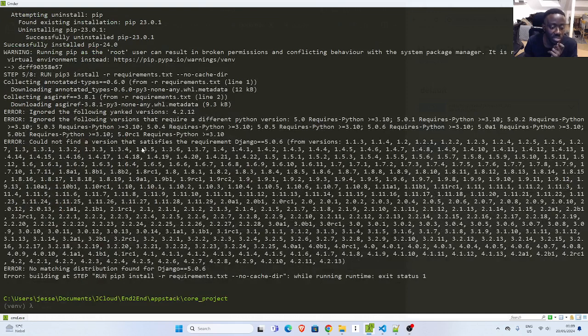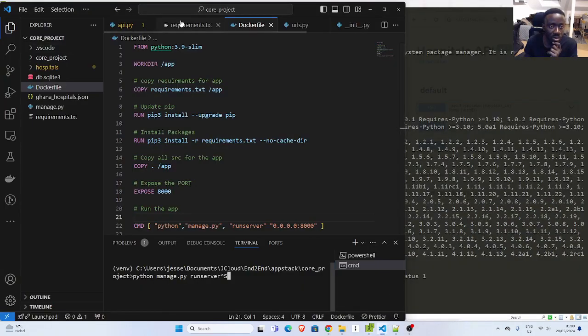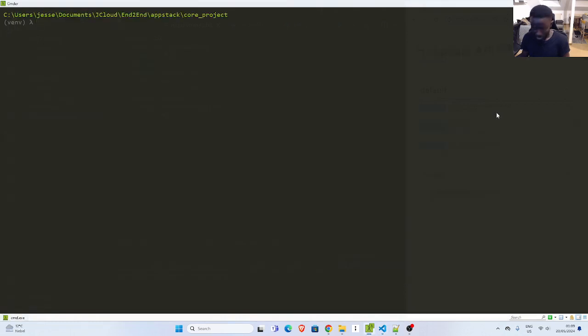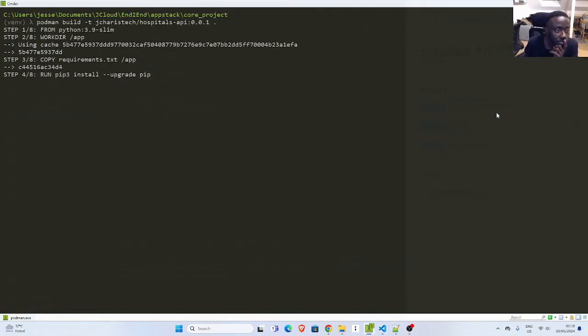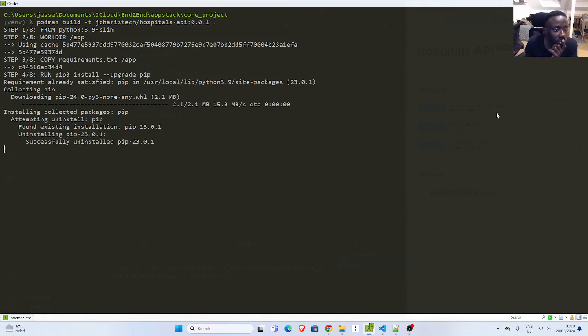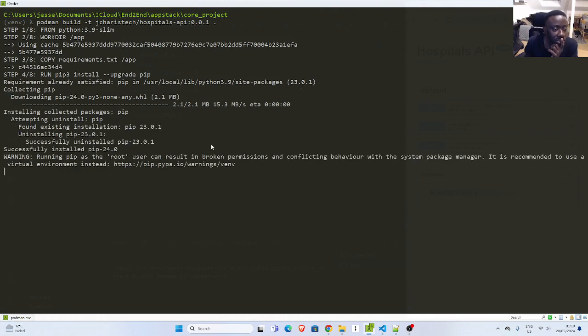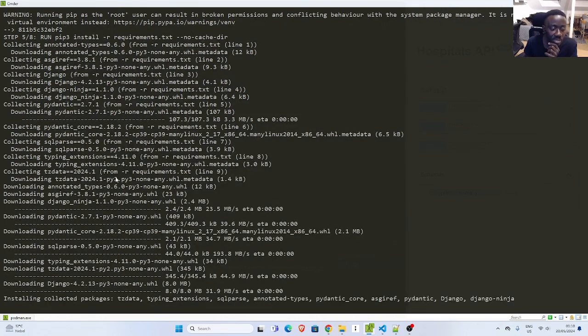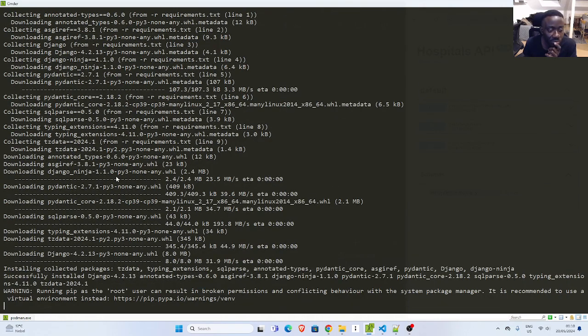It's going to build everything. You see that I got this error here. The reason I'm getting this error is because it cannot find it. So what I will do is I'll go back again to my command, and then I'll just take off this, so it will use whatever is available. Let's go back again and let's run it. Now you see that it's working. So it's picked whatever Django version was available. Now it is finishing everything.